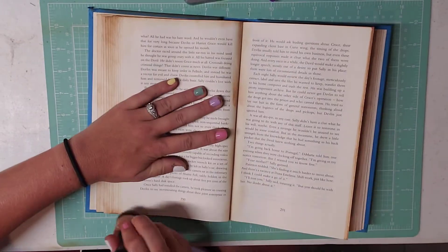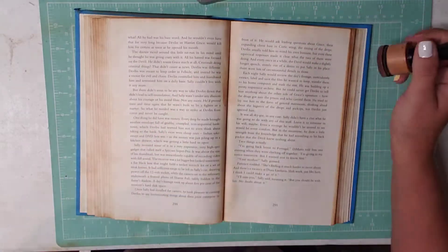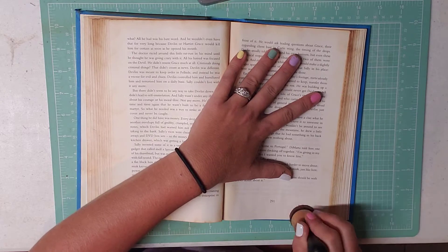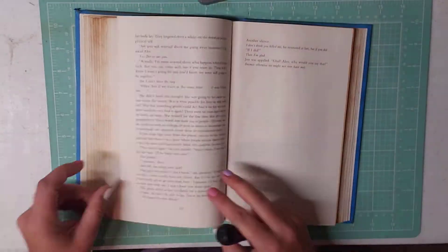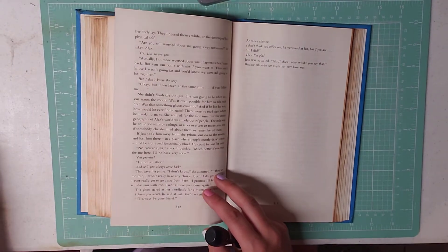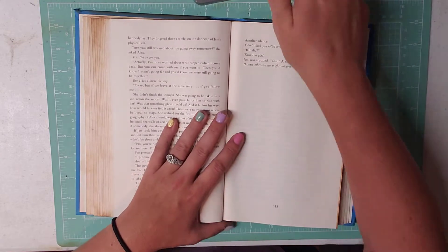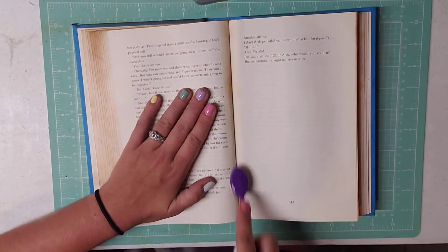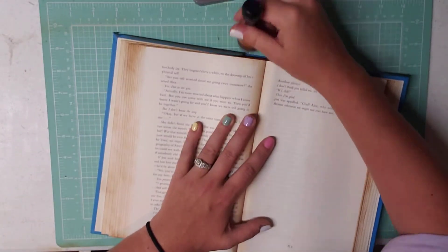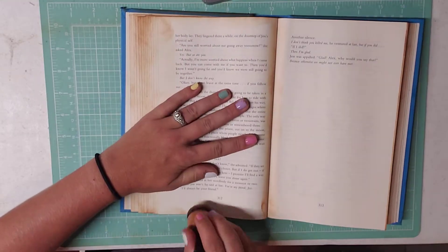After I do all this — and a lot of work is going into this — I'm going to go through and take different scrapbook pages and glue them to the pages. I'm also going to use coffee-stained pages, music sheet pages, and plain pages. Then after I give them all a background, I'm going to go through and embellish everything. The most time-consuming part is inking all the edges and gluing in all the pages.